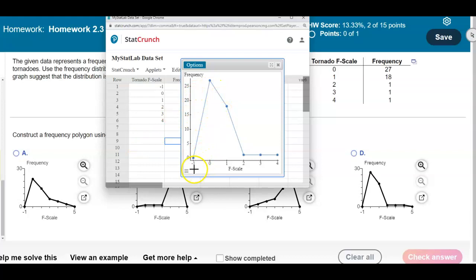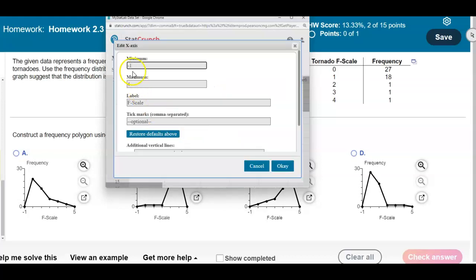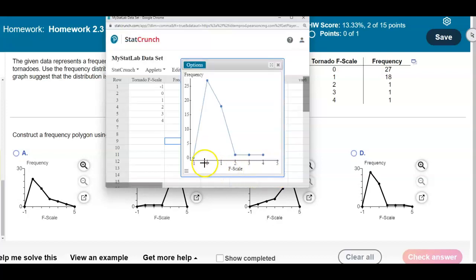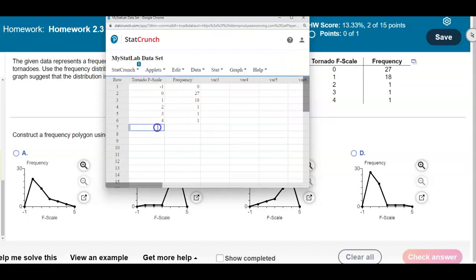In order to do that, we can click here, and for the X axis, we want it to go from -1 to 5. So we'll select OK. Now it's going to go a little further there. If you notice, it looks like there's an additional point at 5 as well. So it doesn't match there. We're going to have to come back here and add another point. That point is going to be 5 and then 0, just like we did for the previous one.